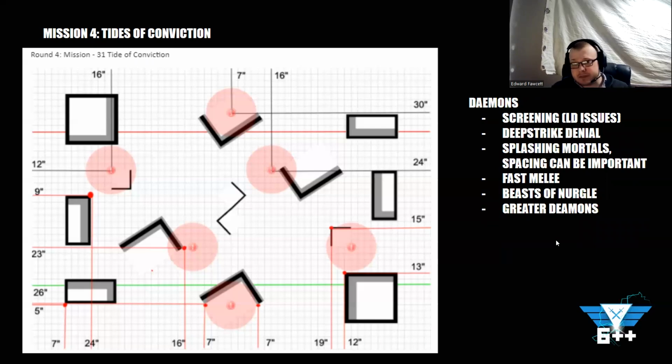And finally, demons. Demons are an interesting one. So demons are harder to play a board control game against because they can be pretty much wherever they want to be. To quickly recap, obviously they have normal deep strike rules when you're within your deployment. If you're outside of your deployment, then they can deep strike anywhere your leadership away.